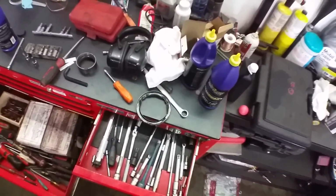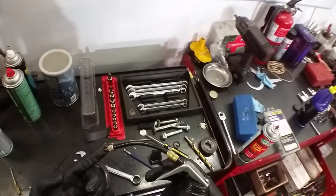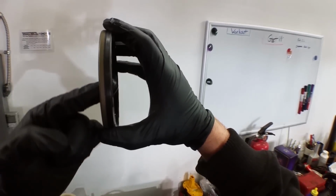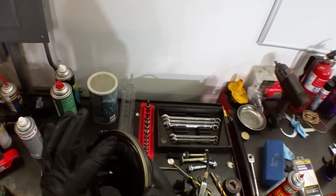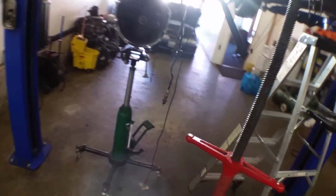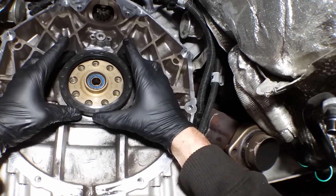All right, now for this rear main seal, it doesn't have a lip spring. So I think it's the type that you set it in there and then you wait a certain amount of time. But I'm not gonna use anything but motor oil on it, because I don't want to compromise it. I have to be super careful putting it in, because it is pretty high, and I might have to use my little trick of using a piece of cardboard paper or something. But let's just see how easily it wants to start the lip. And I made sure to clean the inside of the sealing surface on the crankshaft as best as I could.